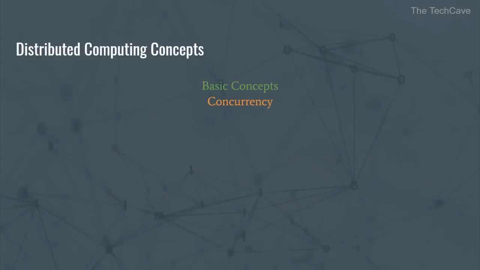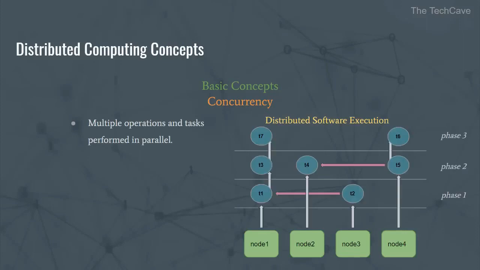Next is concurrency. We have talked about this concept before in the characteristics. In simple words, concurrency is the fact that multiple operations and activities are executed in parallel. These activities can interact among each other to perform a particular operation. In this diagram, for example, a simple distributed program is visualized. We could see that in phase 1, tasks 1 and 2 are executed in parallel and there is a simple interaction between them. Phase 2 has 3 operations in parallel and 1 cooperation between 2 of them. And as we saw earlier, concurrency is an intrinsic property of distributed systems.